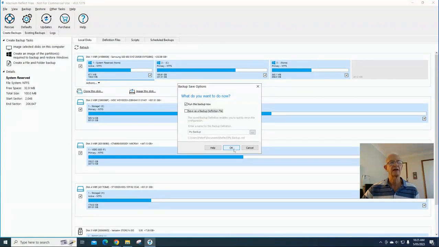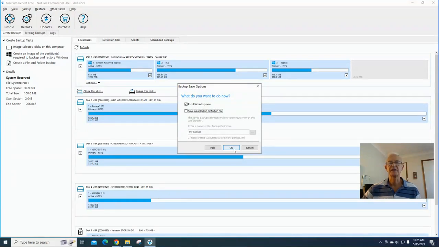But because the backup's far too big for the flash drive it's sending it to, I won't actually physically do it. But when it starts, it will do some testing to see how fast it can write, and then it will give you an idea of how long the backup will take. It may be 10 minutes, maybe 20 minutes, or it may be an hour and a half, depending on the contents of the drive and the speed it can write to your external drive.